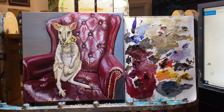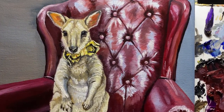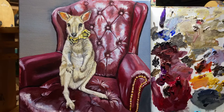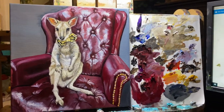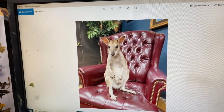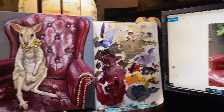We are done. And here we have Mr. Wally sitting in his chair with his little bow tie, just as cute as can be. This was a different kind of piece for me, but it was fun. I have to say this was my first little wallaby to do. And here you can see the reference that I worked from mainly, of course, minus the bow tie and his little very official chair in probably his own office. But here we go.